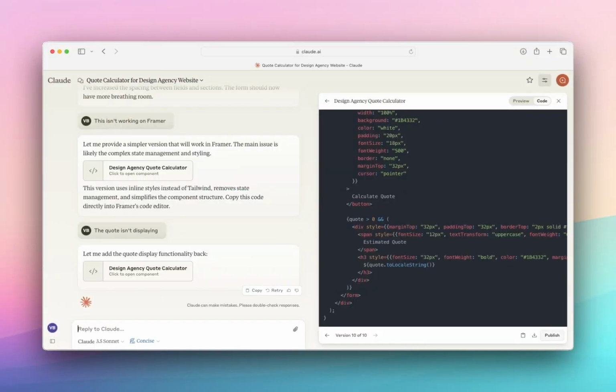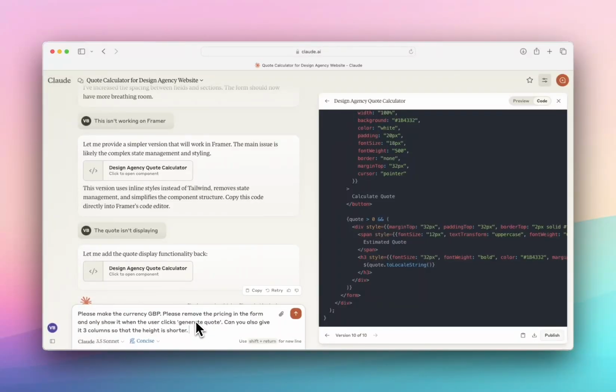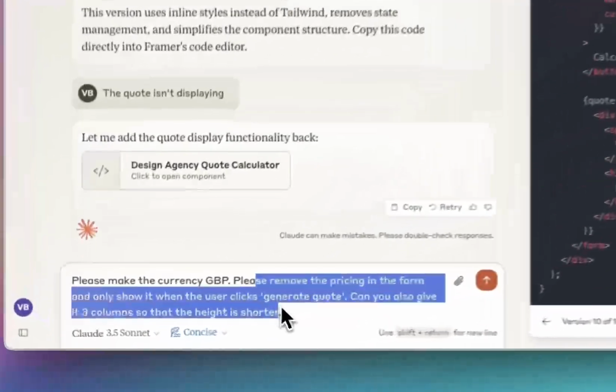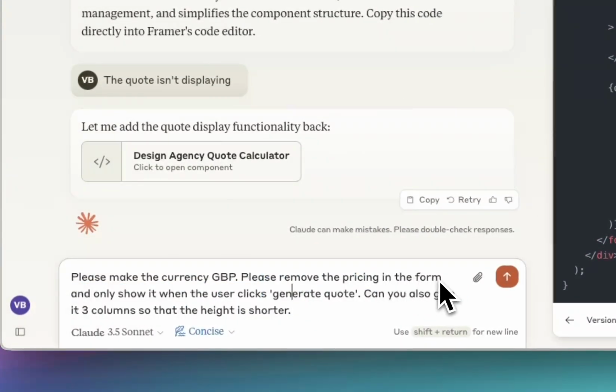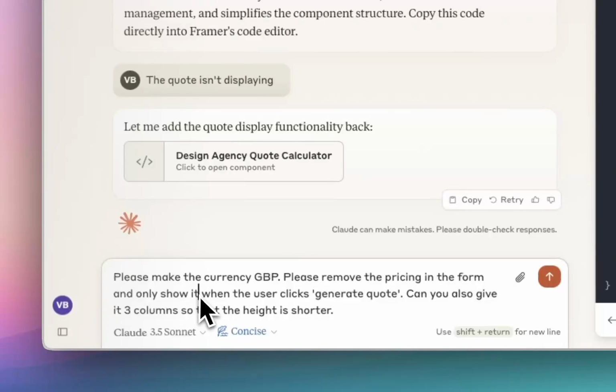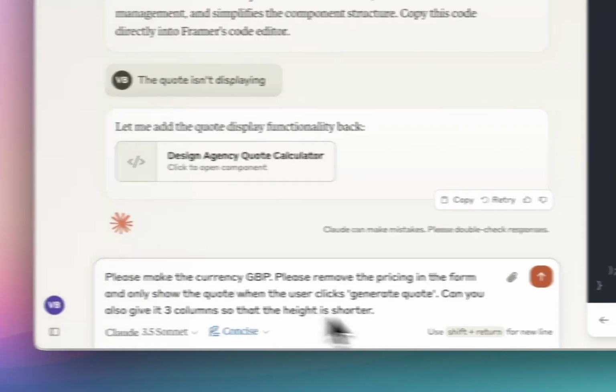So the next step is to tell it what the input should be. I'm going to tell it to change the currency, remove the pricing from in the form fields, and only show the quote when the user clicks generate quote.